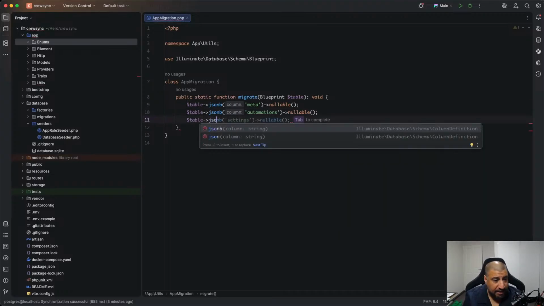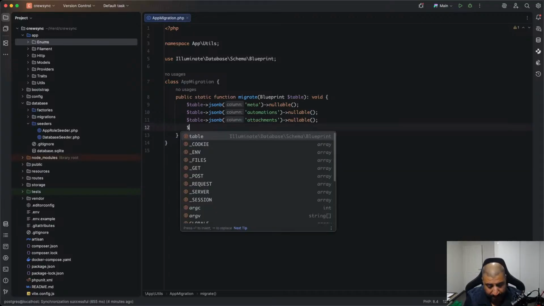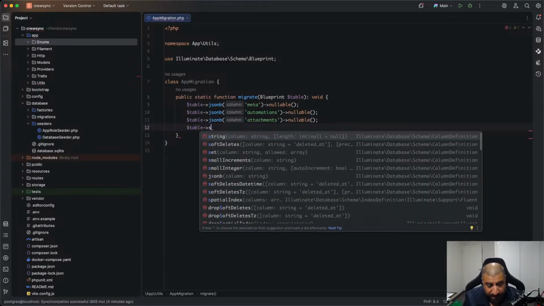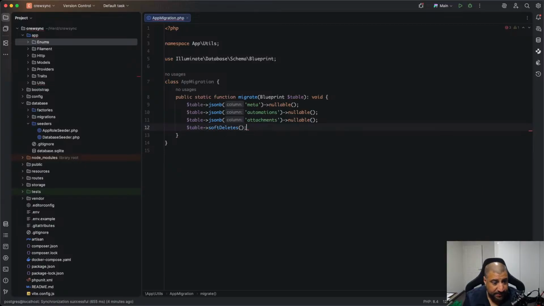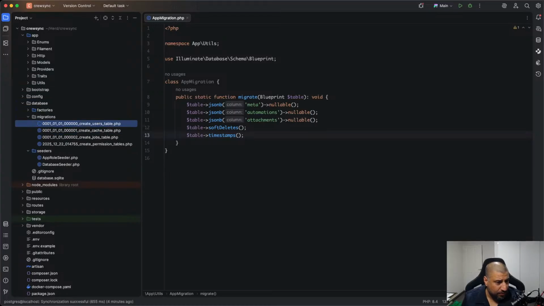I will also have a general JSONB for attachments, and the reason for this is because it's unclear in some areas what type of attachments will be, and every model will be using soft deletes, and every model will be using timestamps. I do believe timestamps is already auto added.